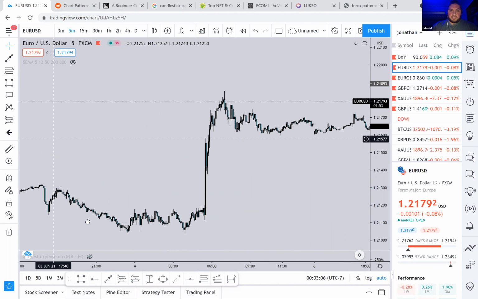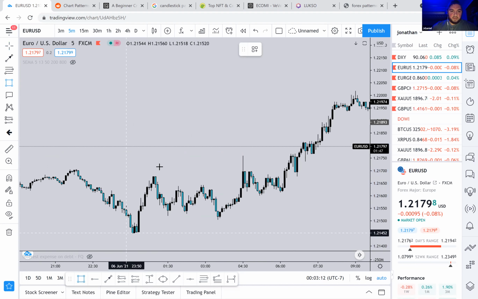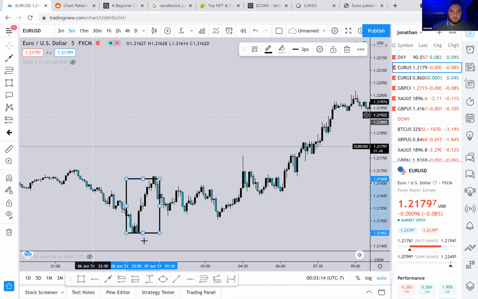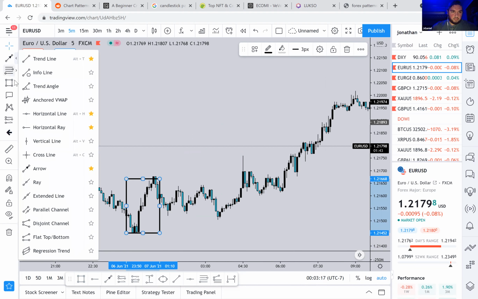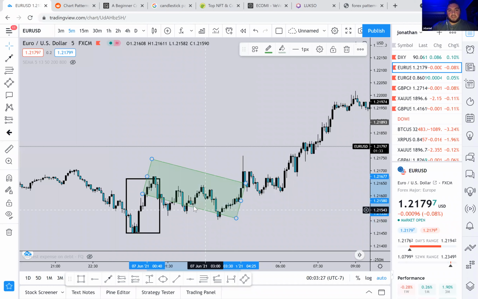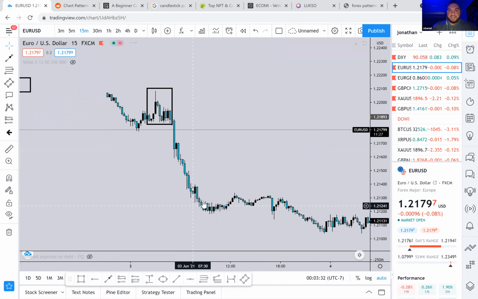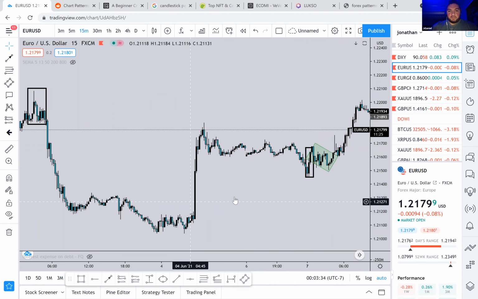I really don't like any of these as a pattern. Yeah, this is a bullish move with a flag. So this is probably on like a 15-minute here. This is the flag pattern pole. So go to 15-minute, that'll probably look a little bit better. So bullish pole and the flag here.